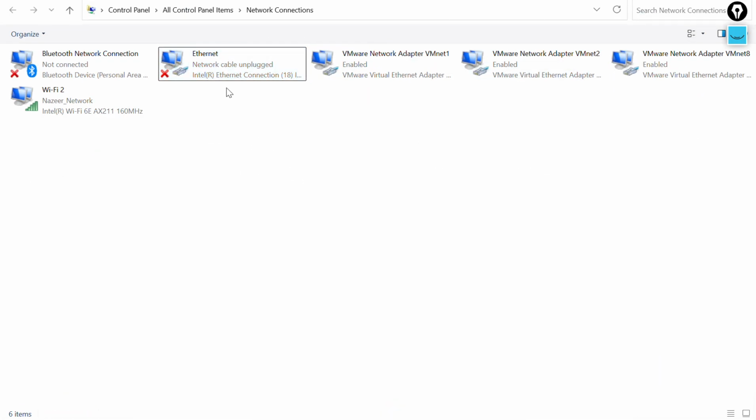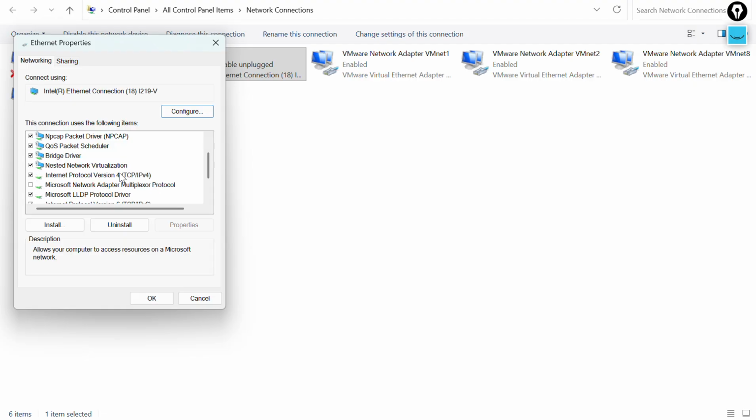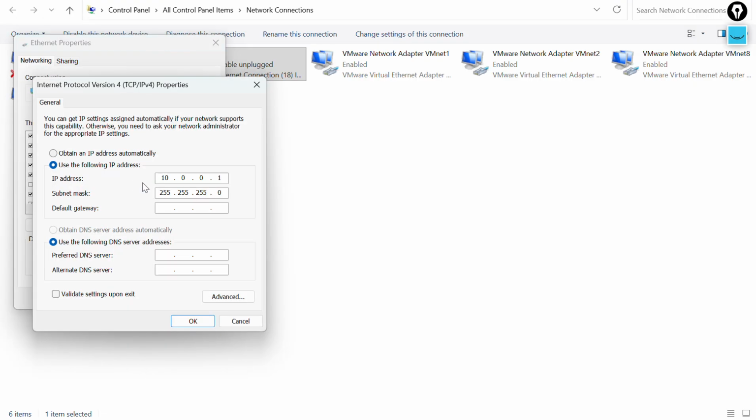Now, if you assign an IP address here, right-click on Properties, IPv4. Here I am going to assign the IP address 10.0.0.1. If I press the Tab key on the keyboard or click with the mouse here, the system will automatically assign 255.0.0.0 because it is a class A IP address. And if you assign a class B IP address, 172.16.0.1, and click in the subnet mask field, the system assigns 255.255.0.0.